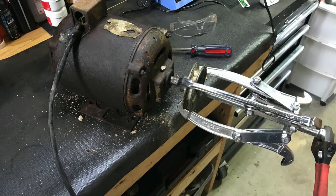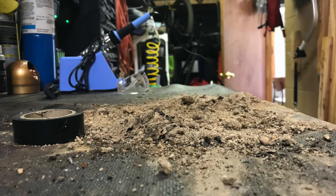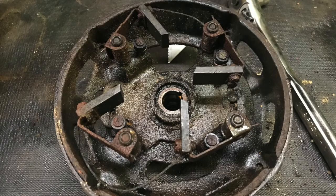I started by soaking the pulley and chassis nuts and bolts with penetrating fluid. I did this multiple times over the course of a few days. The chassis separated from the end caps fairly easily, but the inside was caked with dirt. After getting rid of the dirt, I had my work cut out — the commutator needed to be resurfaced and the brush plate was in pretty bad shape.